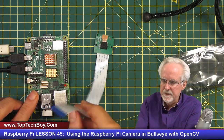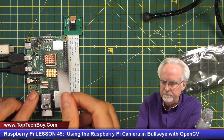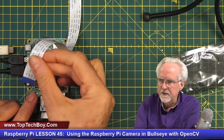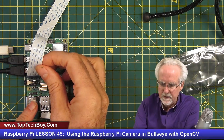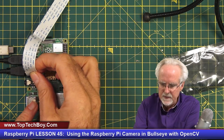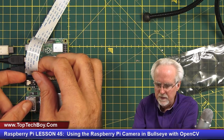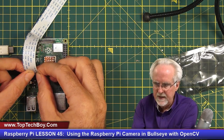And what you can see is on this ribbon cable, blue on this side and white on this side. The blue side needs to be facing towards you and towards this USB connector. And then you come down in the slot and you want to hold this up. You want to hold the little plastic piece up, and you really want to get this firmly down in there.